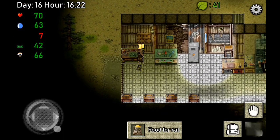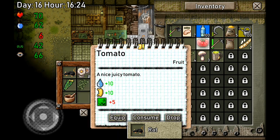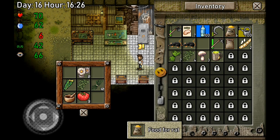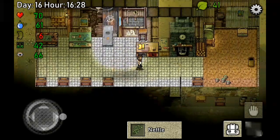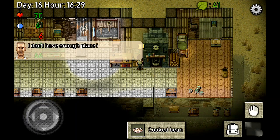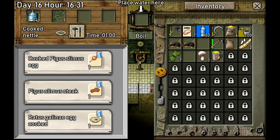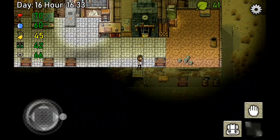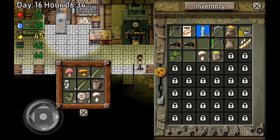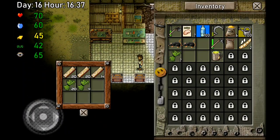Anyway, so we got that ready. This is ready. Let's actually take this out and put it down in the pan. Get some nettle. We can make some cooked nettle. We need some food. I take it. Thank you. Some beans. And some cooked nettle, right? Let's go. Let's leave these mushrooms in here, right? And this cloth bag, I don't need it for now. Just put it in here with this.